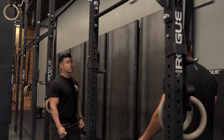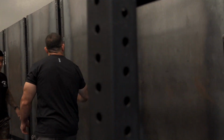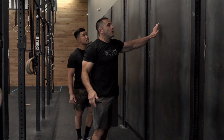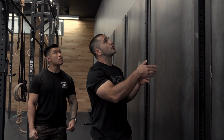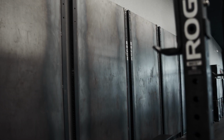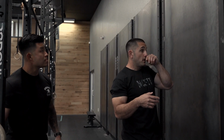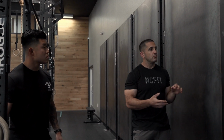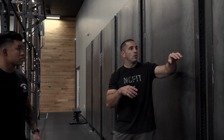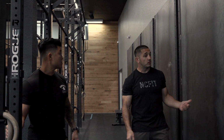Hey, what the? So these are for handstands. So like handstand push-ups? Yeah, so what happens is, when you kick up, oh, I see. It was messing up our walls and we were putting holes through the wall. And so we created these. We used old rig parts and then we put sheet metal on top, and one of our team members here at the gym is super talented with welding and stuff like that. And this was just a creative use for the sheet metal with old rig parts, and so we could secure and basically save the wall.